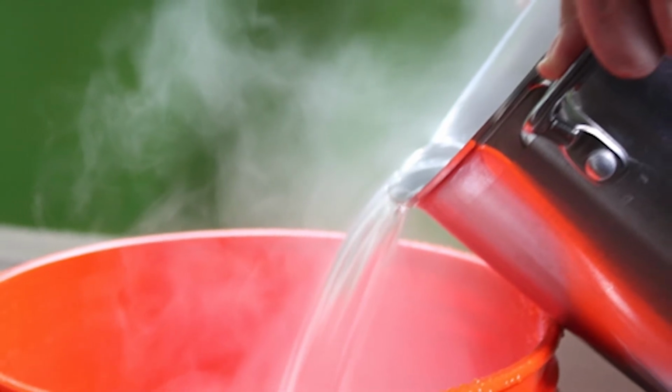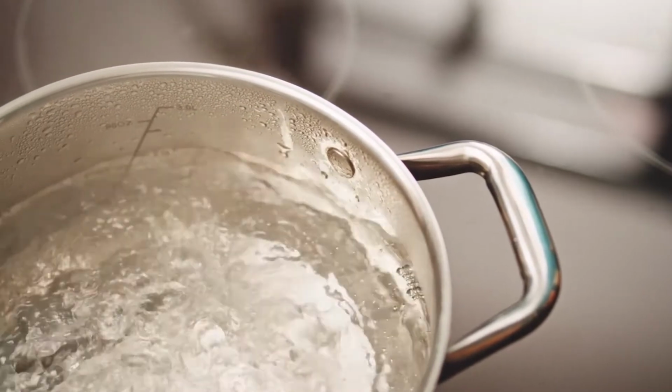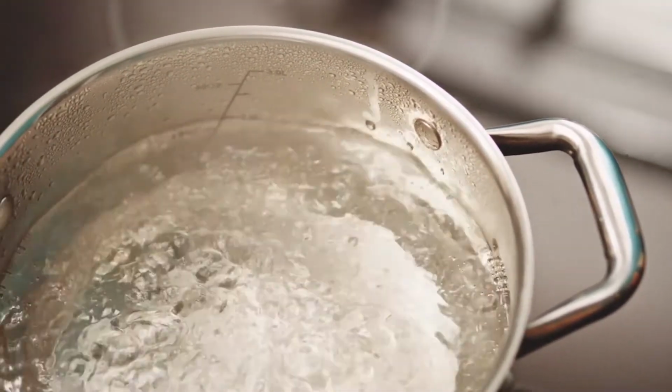Fill a bucket with really hot water. Generally, the hotter the better. This can be from the tub, assuming your water heater is set to a high level, or you can boil a bucket's worth of water. I'd try the tub first. Pour the water directly into the clogged toilet bowl. The heat will help break down the blockage for easier clearance.